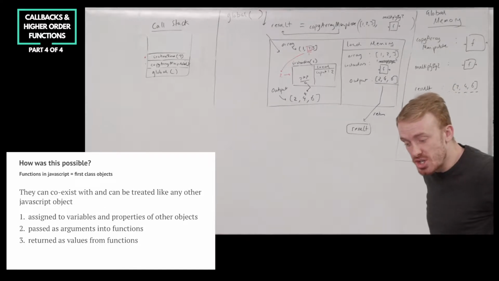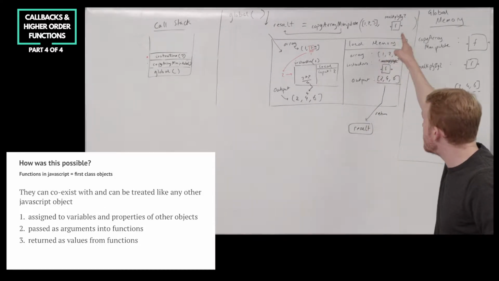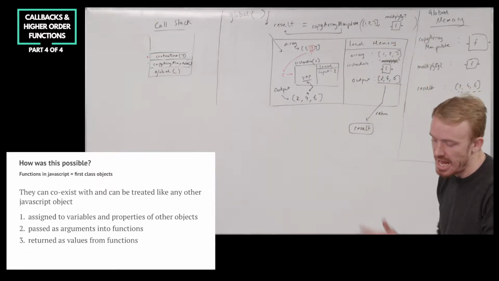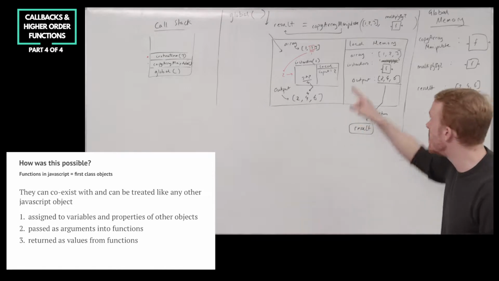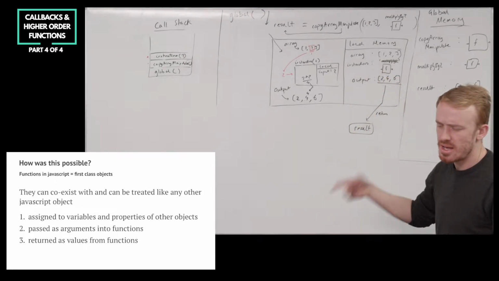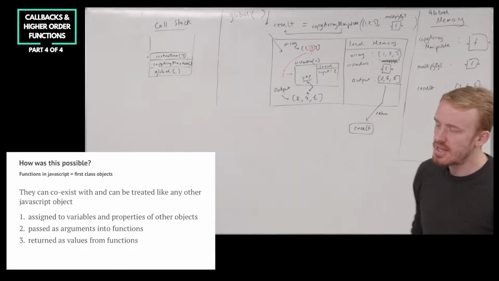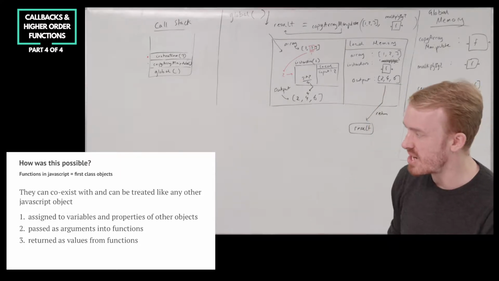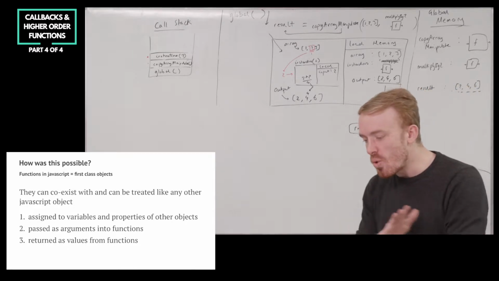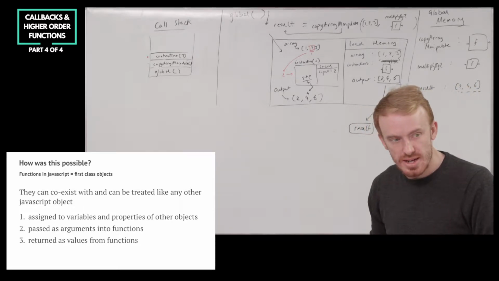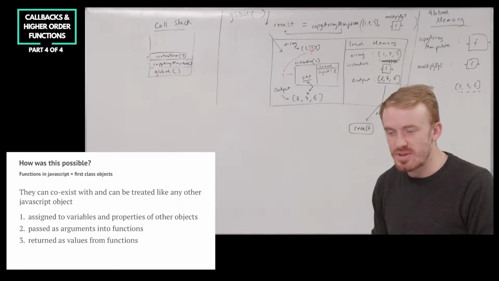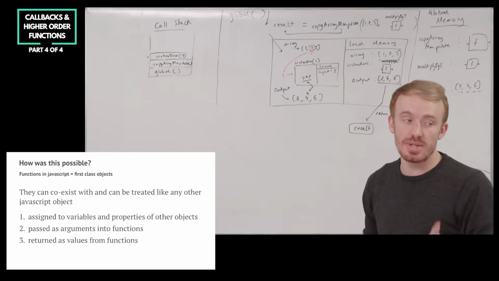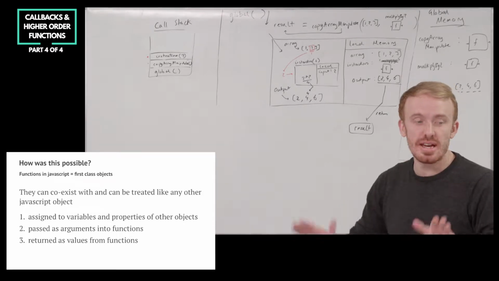It allowed us to make our function general, because we could leave it blank, we could leave it unspecified what instructions is going to be, what's going to happen to each individual element, and then fill it in only when we run copyArrayManipulate. How is this possible? In JavaScript, functions are what's called first-class objects. That means they have all the properties of objects, not that they sort of have, they are absolutely objects. They have one bonus property we'll see in a second, but otherwise they are absolutely just objects.